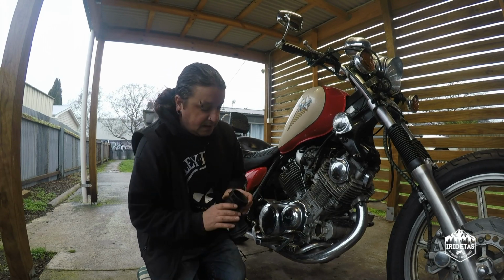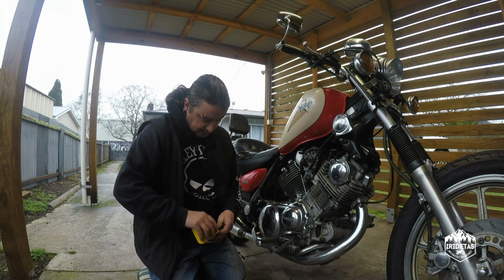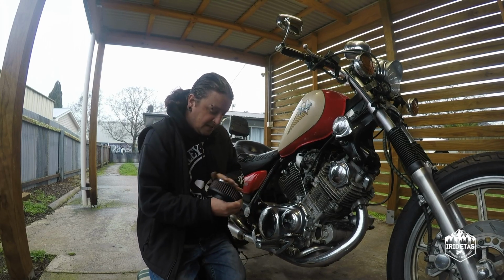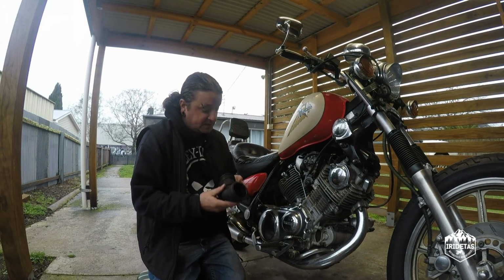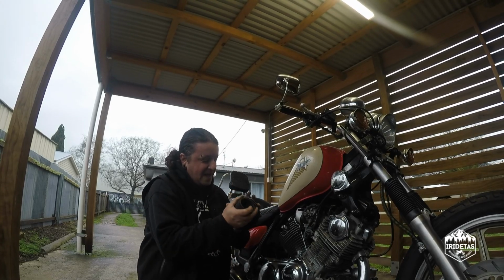So the inside diameter is 54mm, as is the inside diameter of the K&N dirty chrome top filter that I want to install. Look at that.